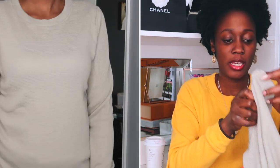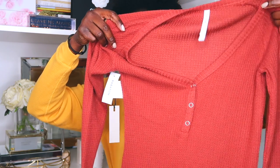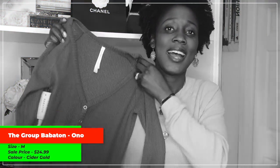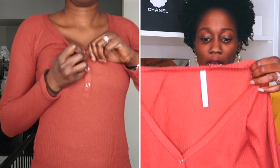Another thermal I picked up from Aritzia is another TNA one — the TNA U in the color Dry Basil Green. I just picked it up today and haven't worn it yet. For sizing context, I am 5'10" and a 32 Triple D. This was on sale from $50 down to $24.99. I really thought it was cute and simple — it gives you that thermal feel but it's still a little bit dressier. The buttons help. The material is 75% rayon, 21% polyester, and 4% elastane.